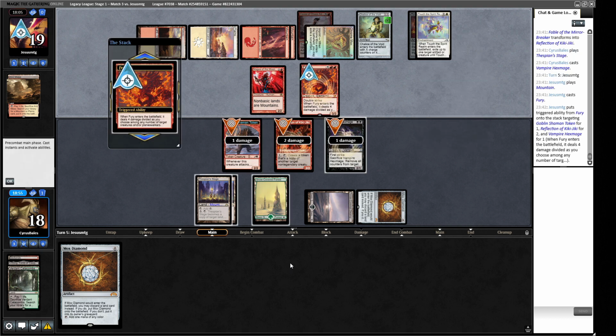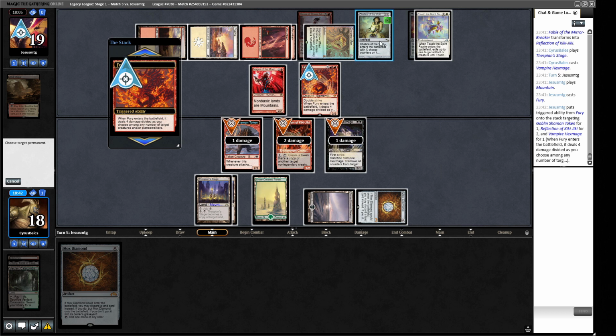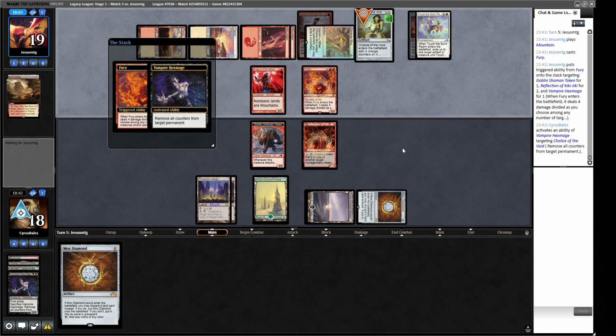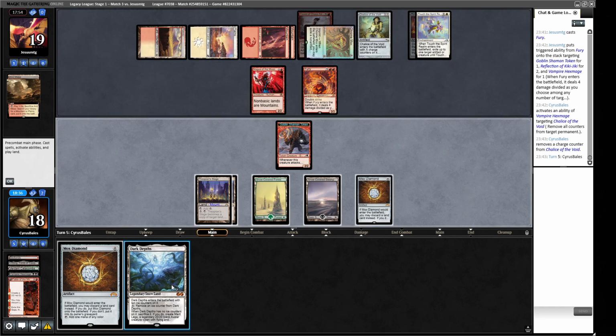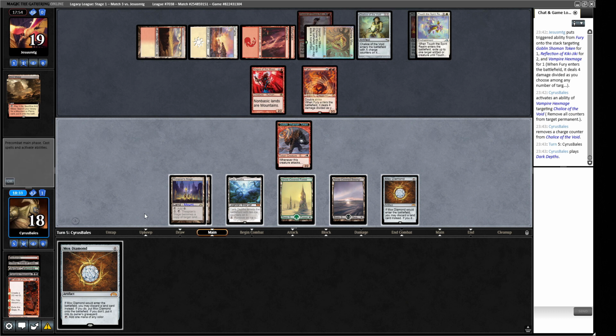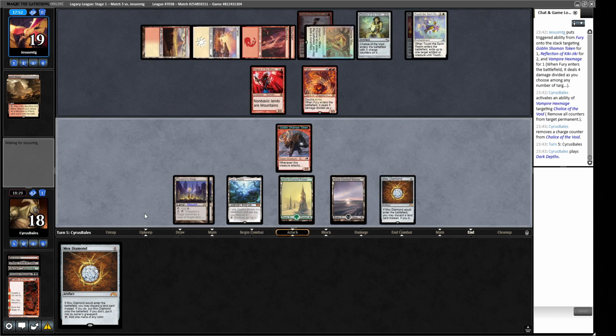Interesting choice. Do I want to put the Chalice down to 0? I think we probably do. We do have 1-drops in our deck, so I think we just get rid of the counter on the Chalice. Okay, we need some action here. A Dark Depths. Okay, so we play out the Dark Depths. It has 0 counters on it. If we draw a Boseiju or a Force of Nature, we can win the game.